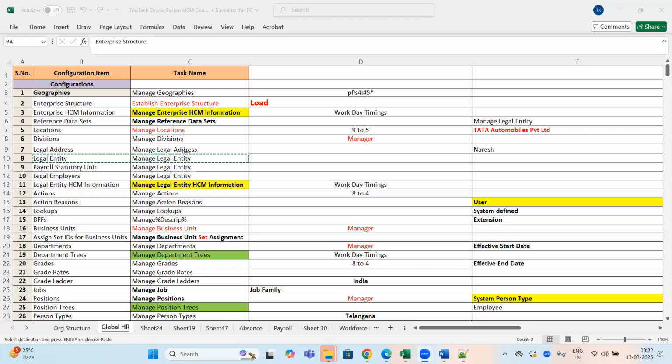And Jansi, Kumar, do we have to give all divisions of the enterprise as mandatory? I'm telling you, divisions are not at all mandatory. After enterprise, you can directly skip that tab, go to legal entity and create. The system won't stop you. And Raj, can we update the names that are automatically created? Yeah, even automatically created BUs you have the option to clear and give your own naming convention, up to you.